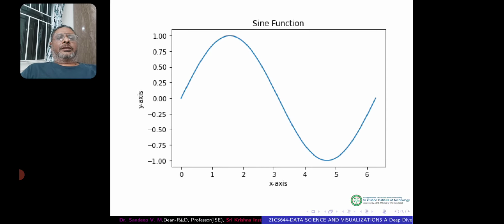Here it says the value is from 0 to 2 pi. So 2 pi means 6.3. So it goes from 0 to 6.3, and this 0 to 6.3 range is divided into 100 points, and for every point sin x is calculated. So at pi by 2 we find sin x is equal to 1, and at 3 pi by 2 sin x is equal to -1. At 0 it is 0, at 180 degrees, or sin pi, it is 0, and sin 2 pi is again 0.